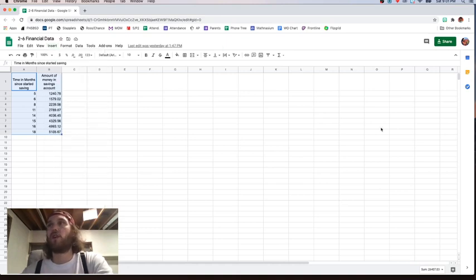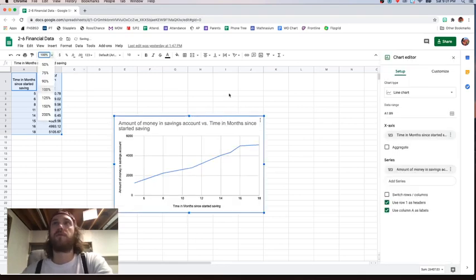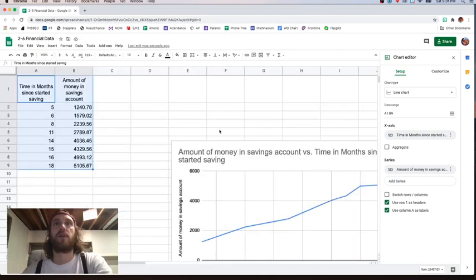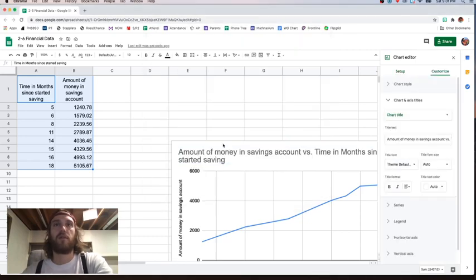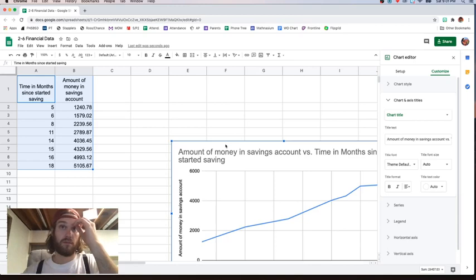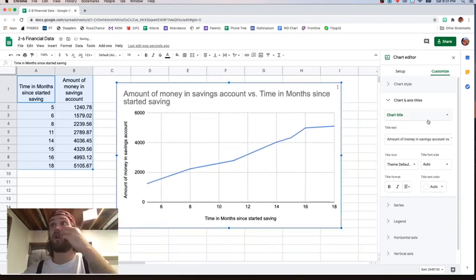So if you go to insert chart, our options pop up over here. And let me zoom in so you guys have a, oh boy. So that's not the right kind of chart. That's not the chart I was looking for, at least. Come on, computer. Whoa, whoa. Hang in there, computer. Dictionary, get out of here. Click. Oh boy. Here we go.